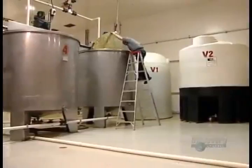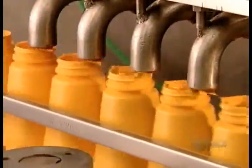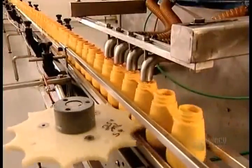A slow speed revolving mixer removes the air, which would otherwise turn it brown and dull its flavor. The yellow mustard tanks also have mixers to remove air and to keep the condiment well blended. Both Dijon and yellow mustard have to cool overnight before bottling.